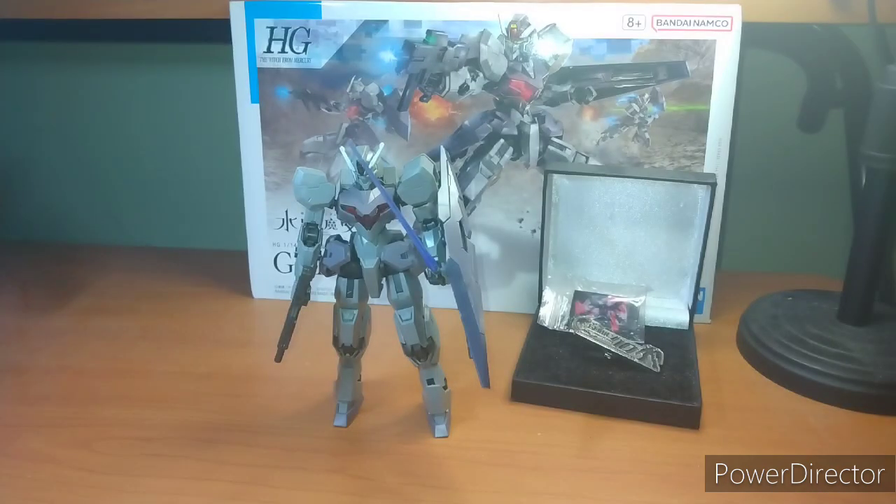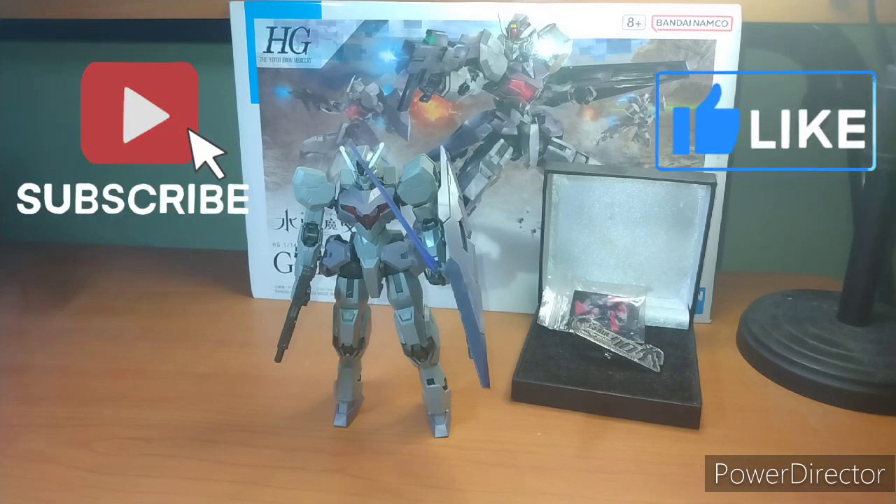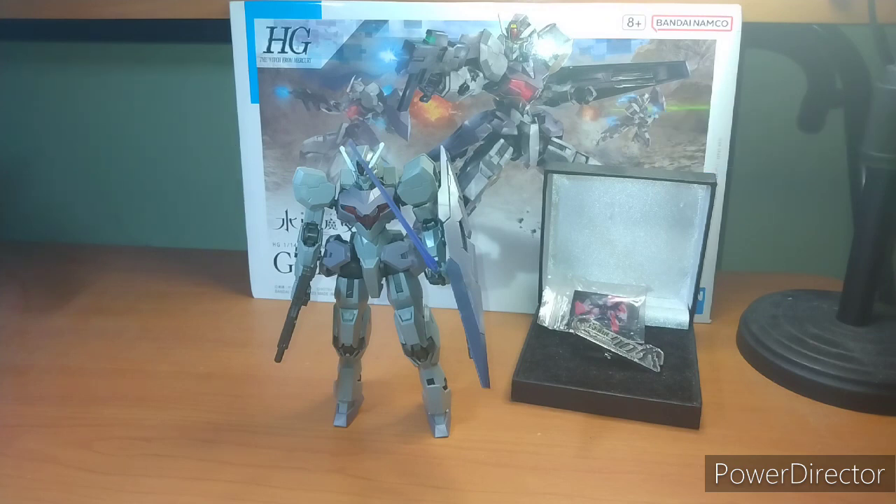Would I recommend the Gundolva? Yes, if you like grunt suits, you like The Witch from Mercury, or you like Gundam-adjacent mobile suits. They're like the Jim Custom — not a true Gundam, they're discount Gundams. They're close enough in design and appearance that from far away you might think it's a Gundam, but it's not. Still kind of cool looking though, and you can't tell me otherwise.